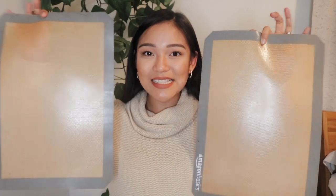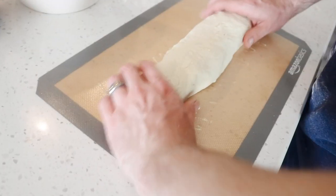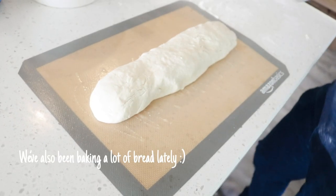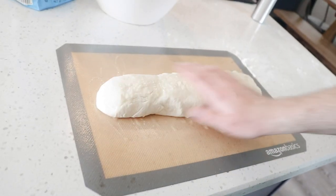The next thing is these Amazon Basics baking mats. I've definitely been using these every single day especially recently since we've been cooking every day — it's easy to just throw vegetables in the oven. Before this I was using foil, which can be very wasteful especially if you're using it every day. I love these because you can throw them in the top rack of your dishwasher, though I personally hand wash them. Less waste is better.